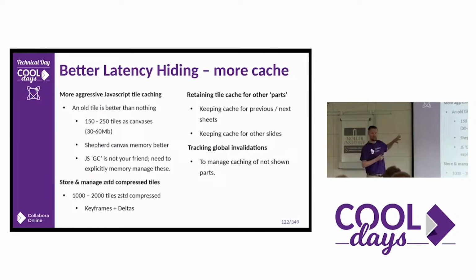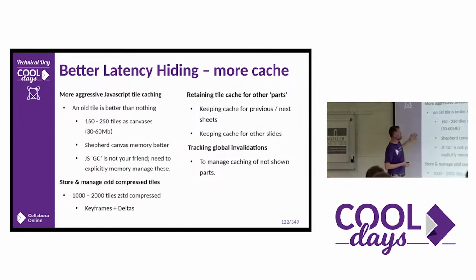And here's some of the things that we've improved in the last few months. So we're doing a lot more aggressive tile caching in the client. So previously we would routinely throw everything away and then re-render, and now we really don't. We tend to think an old tile is better than nothing. We do quite a lot of re-rendering of things we already have, and so we're now keeping just a lot more of these. I think it's 1,000 or so tiles in the client, and they're just much better compressed, so they're really, really much smaller.